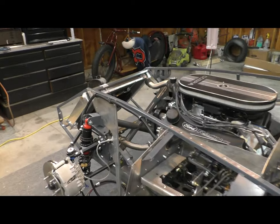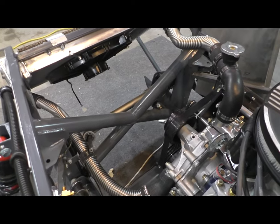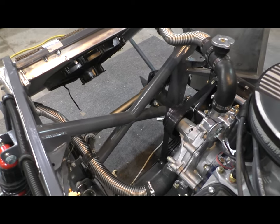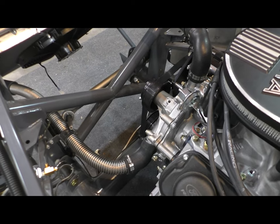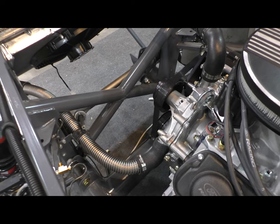I'm going to be placing the muffler in the nose of the car. And I'm sure this has been done. I haven't seen it done. But that's what's leading me to actually build my own muffler. And it's going to be very specific to that location there. And like I said, I have a little bit of experience in this part of the game, but not much.